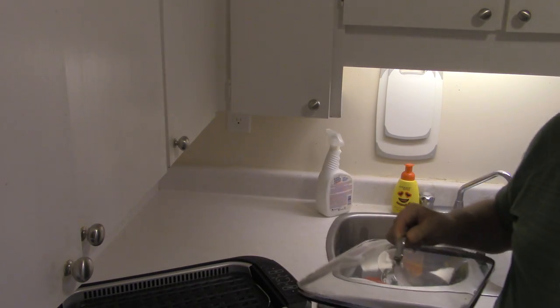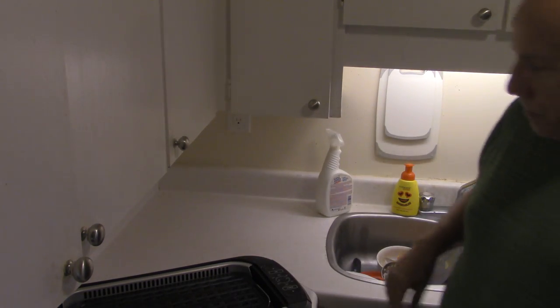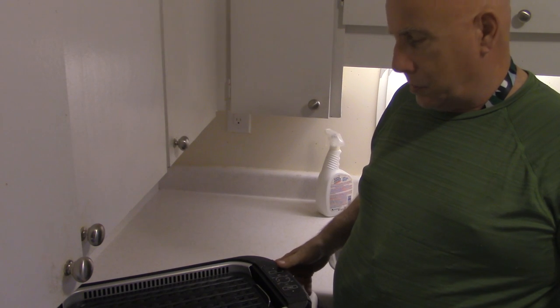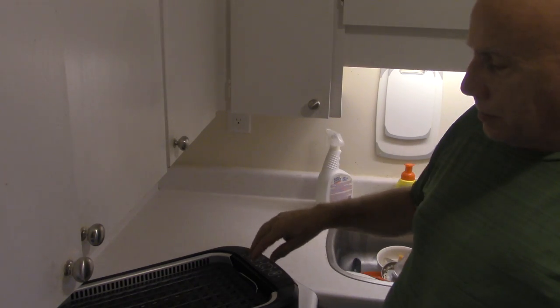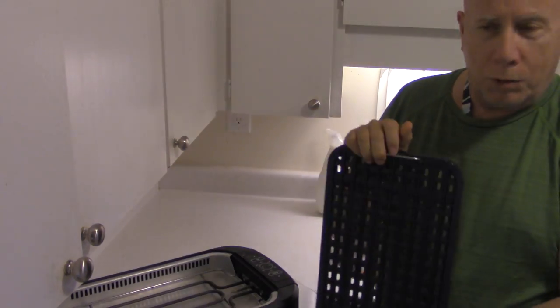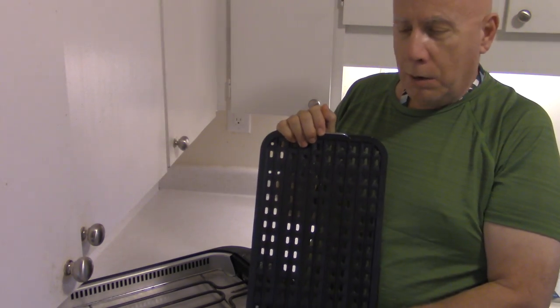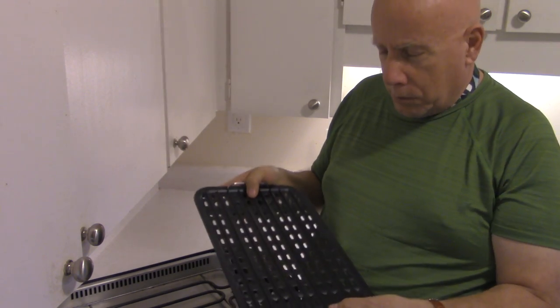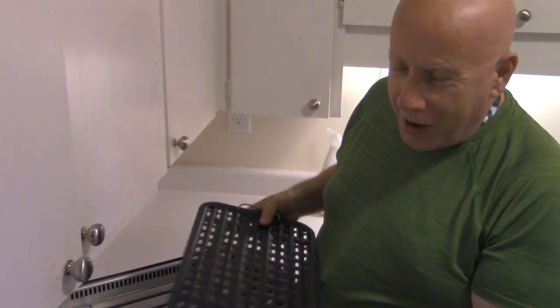There's not much room here because the camera's sitting on my usual comfort space. So what I'm going to do is show you how this operates. If that comes off, that's the lid. This is the good griddle — there's also a grill. Can you see that? Anyway, there's the grill.